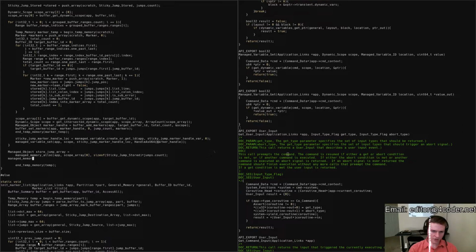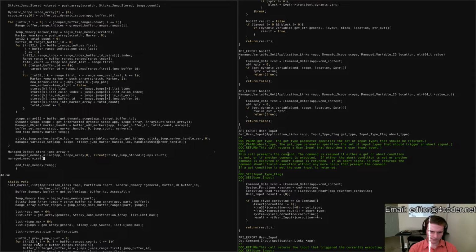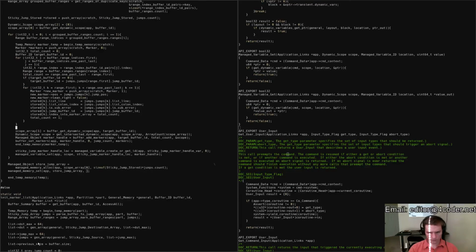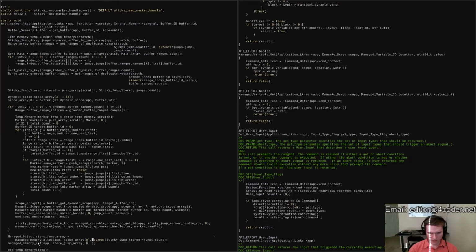Managed memory set: here's the managed object, and then set that to, let's see, we'll start from 0, this much, and stored.